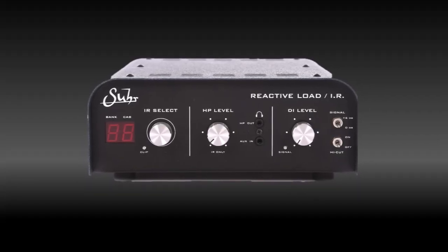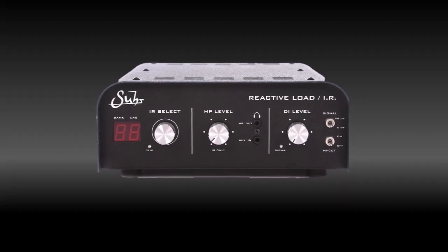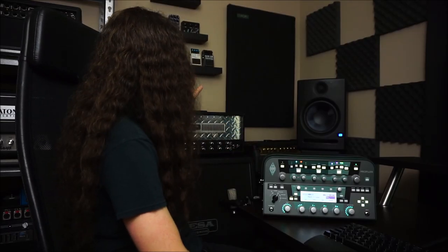The first is the direct profile, or DI profile, which is amplifier only. You can capture this in a few different methods. Kemper sells a DI box that breaks out your speaker line and attenuates it, and you can use something like a reactive load. In my case, I just took the slave line out from the single rectifier as it was plugged up to the cabinet. That way, it's still reacting to the Vintage 30s in this cabinet, so the resonance and all that is right. It's not going to get thrown off, but you're just hearing the amplifier.